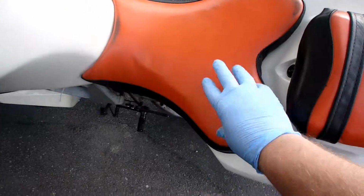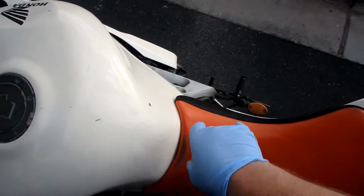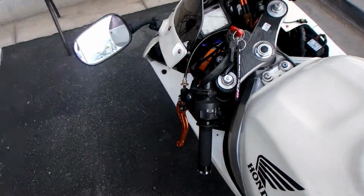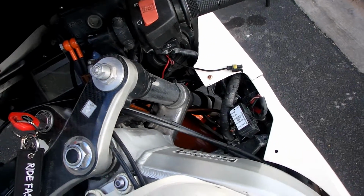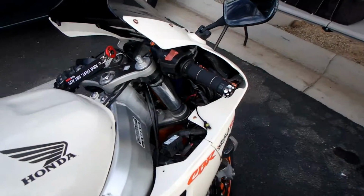More than likely it's going to be right under the seat. The battery's under here, so the relay with the main fuse should be right underneath the seat. So the second question then is, if that fuse is blown, what caused it? I can tell you, there's a whole mess of wires all over the place, and his mechanic that helped him do this said that this was going to be an issue for him. So we'll have a look at everything and see what we come up with.